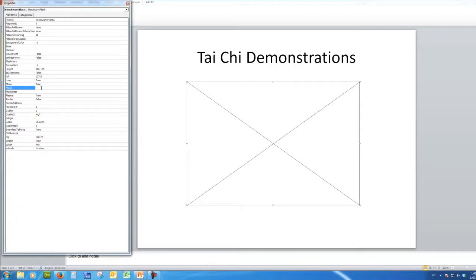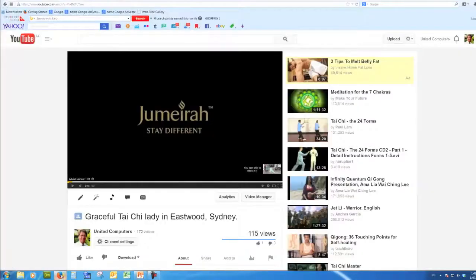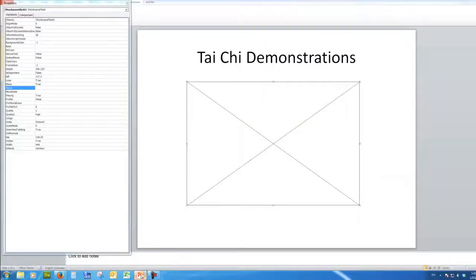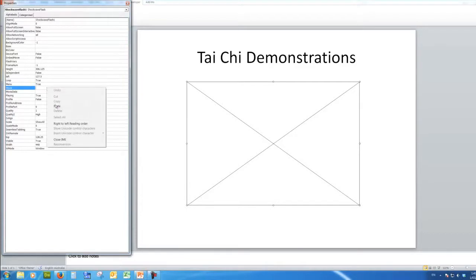What I want to do now, quite simply, is to go to the video that I want to put into PowerPoint, and I'll see up here in the address bar that the address of that video, at the moment it's showing those Goldern ads. I'm going to right click there and copy. Then I'll go back to PowerPoint, right click in the movie line and paste.